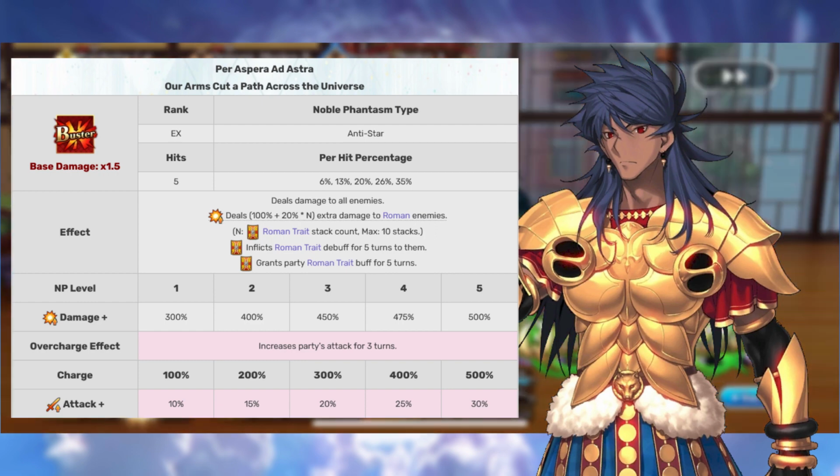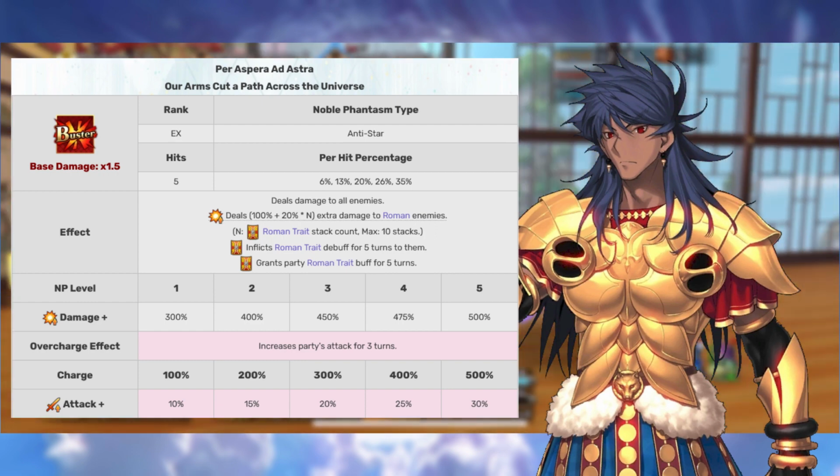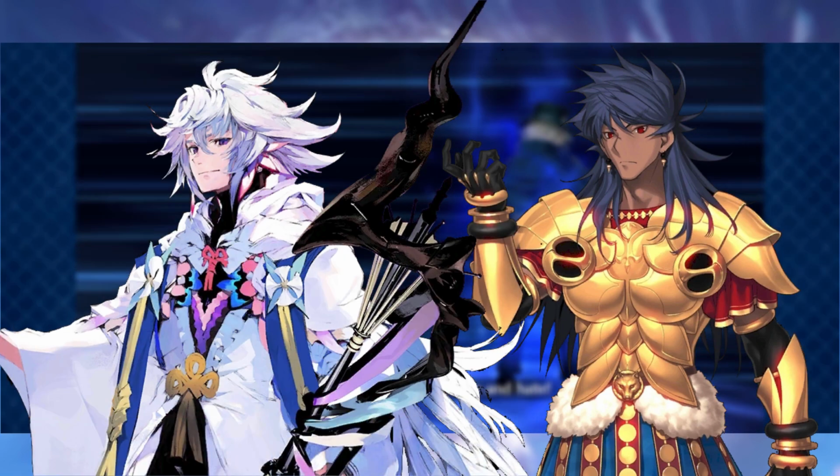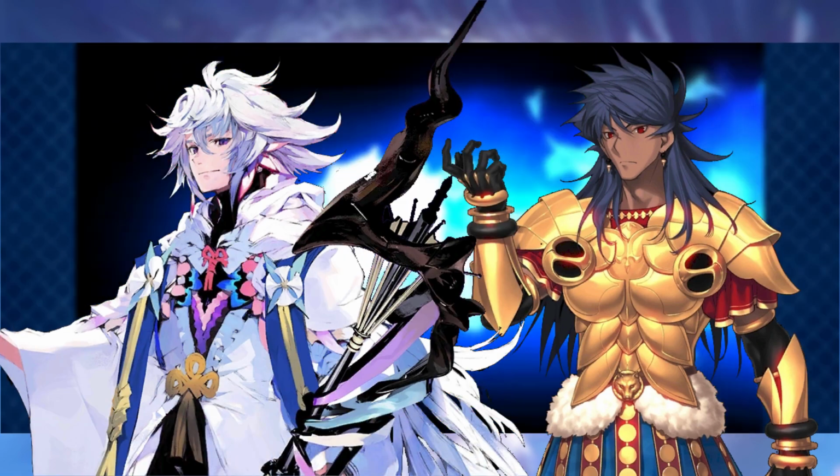So which allies are worthy of supporting the mighty Rome? Well, Rome does like red cards. Rome likes red cards a lot. Red cards go brrr for our man Romulus.